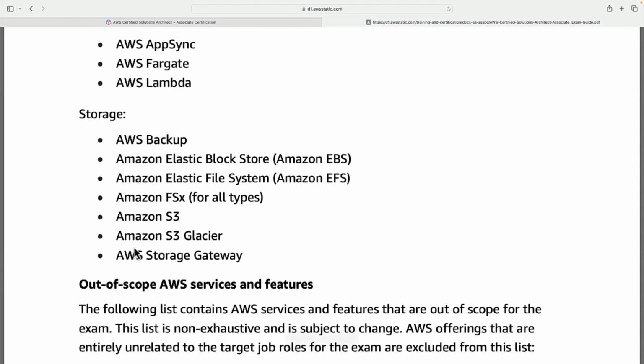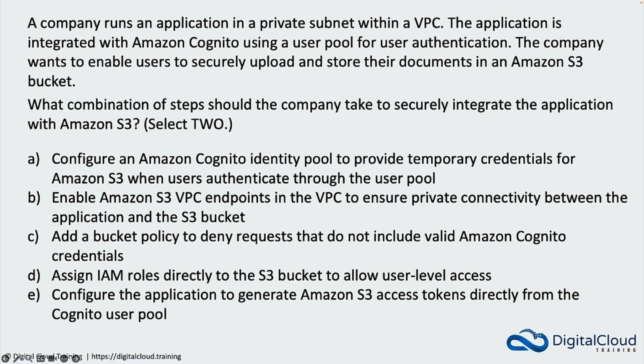Now, let's have a look at some example exam questions, and I'm going to walk you through these questions and help you to understand how I go about answering questions in the exam, the process that I take, and things to look out for. Okay, so here is the first question. Now, I mentioned earlier that the questions are scenario-based. So they're going to give you a scenario, essentially a scenario that you might come across if you were an architect and a company has said to you, we need you to help us with this solution or this problem, and you have to actually think through and work out what the best solution to that particular series of requirements is. So let's read through this one.